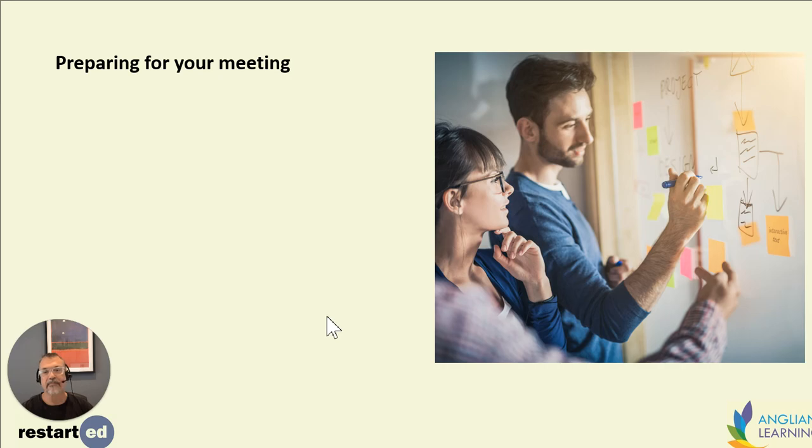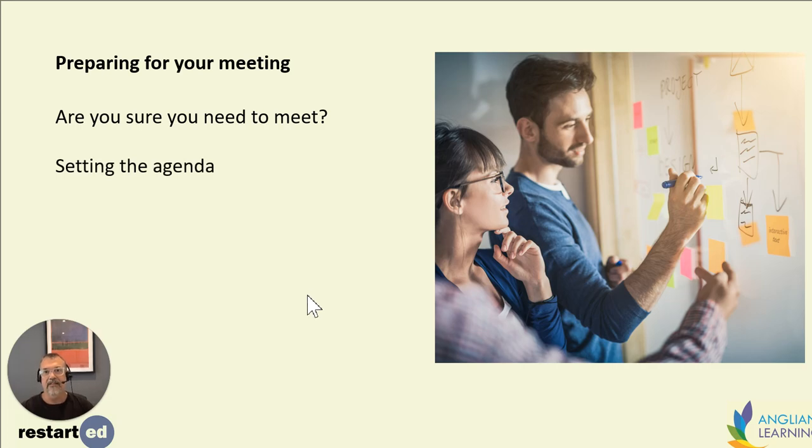Firstly, what you need to do is to think about why you're actually meeting. What's the purpose? Is it important enough to ask people to commit some of their time away from their other priorities? Now, this sounds trite, but it's a really important step. No one appreciates a meeting that could have been an email.